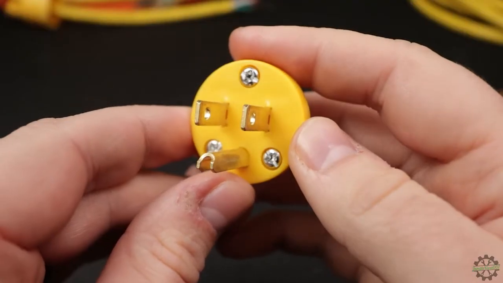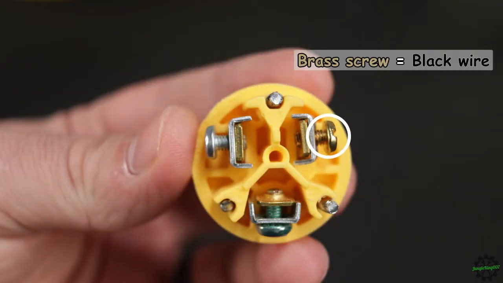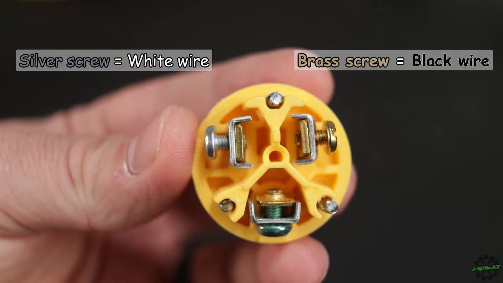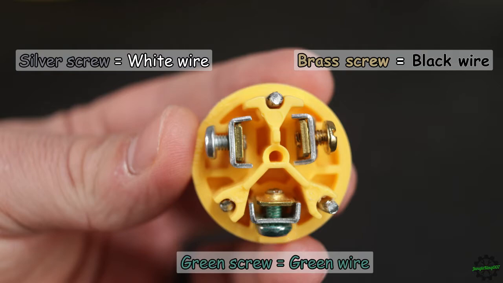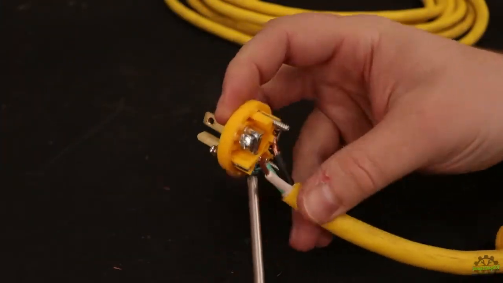On most plugs and receptacles, the screws are color-coded for correct wire matching. Black wire goes to the brass screw, which on this plug is on the right, white wire goes to the silver screw, which is on the left side of the plug, and the green wire goes to the green screw, which is positioned under the brass and silver screw when held in the orientation shown here. All you have to do now is match the correct wire to the correct clamp and tighten it down.